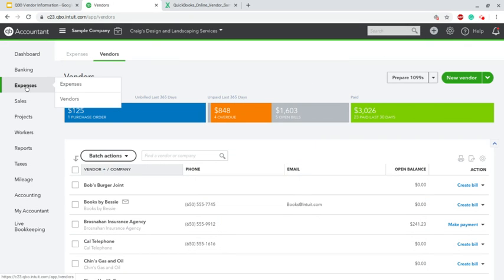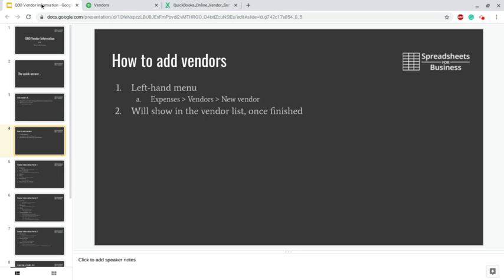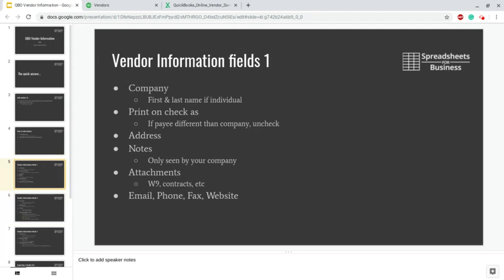So, as I said, Expenses, Vendors, click Add a New Vendor. And you'll get the vendor information screen here. Most of these fields are pretty self-explanatory.